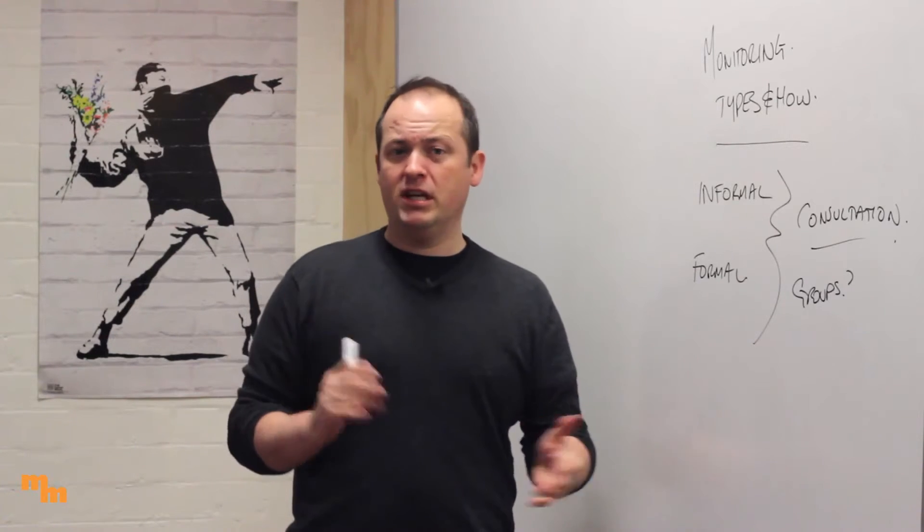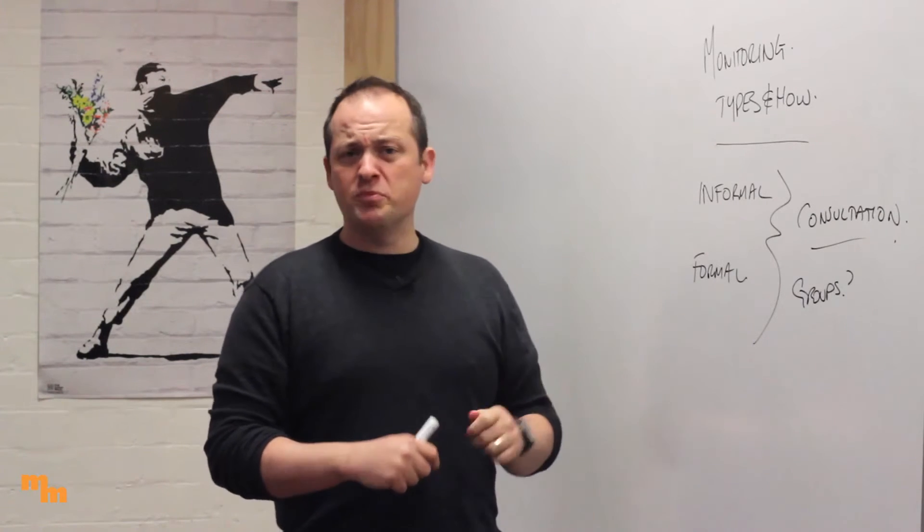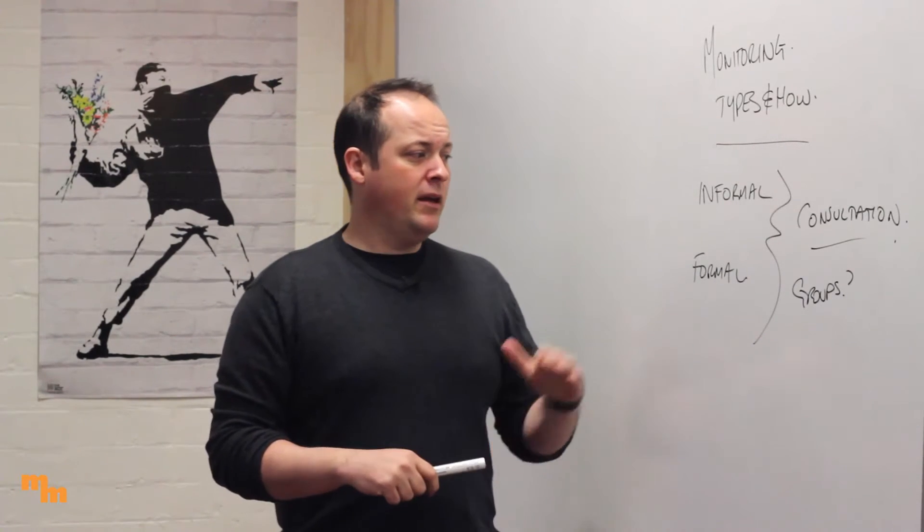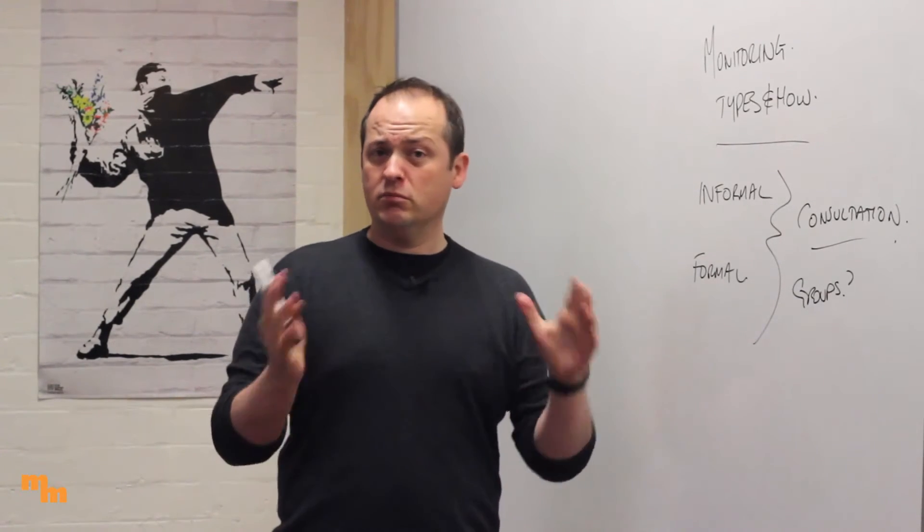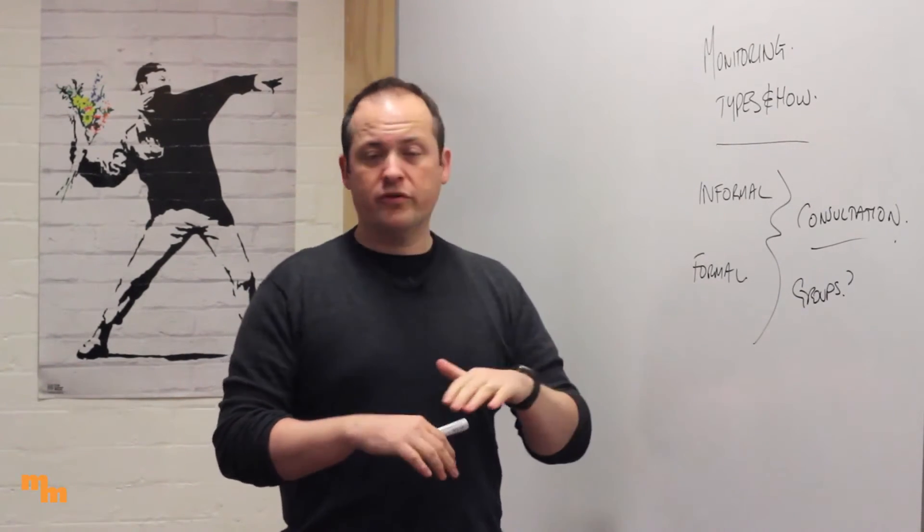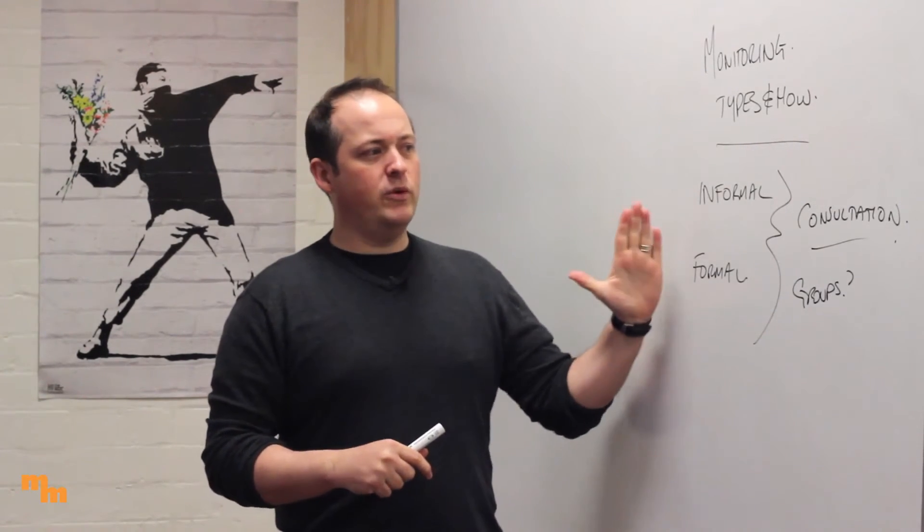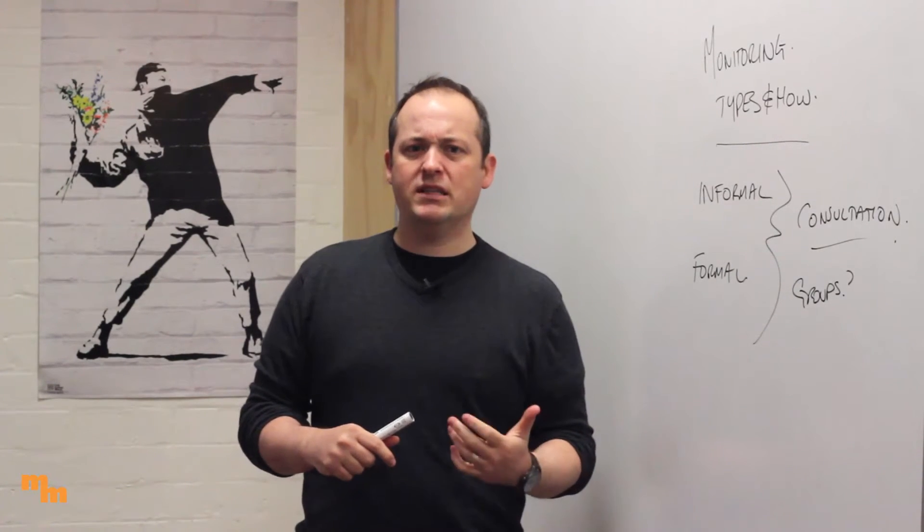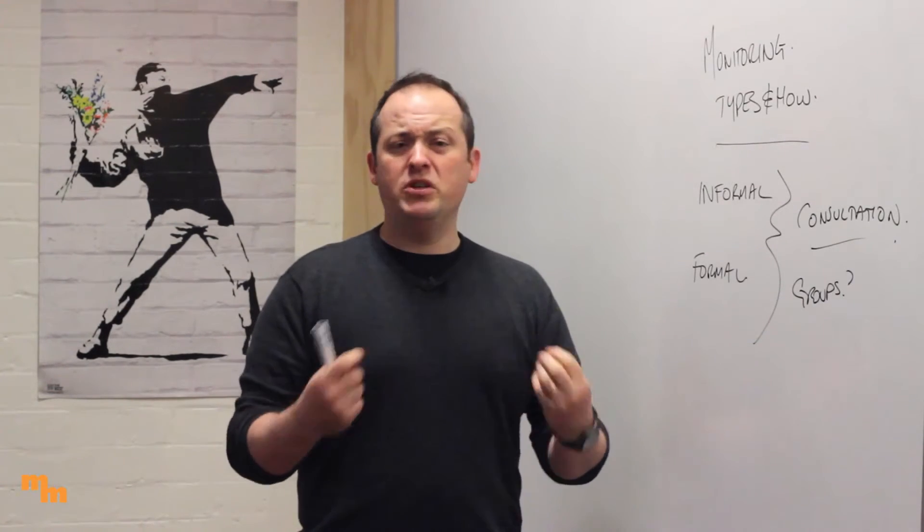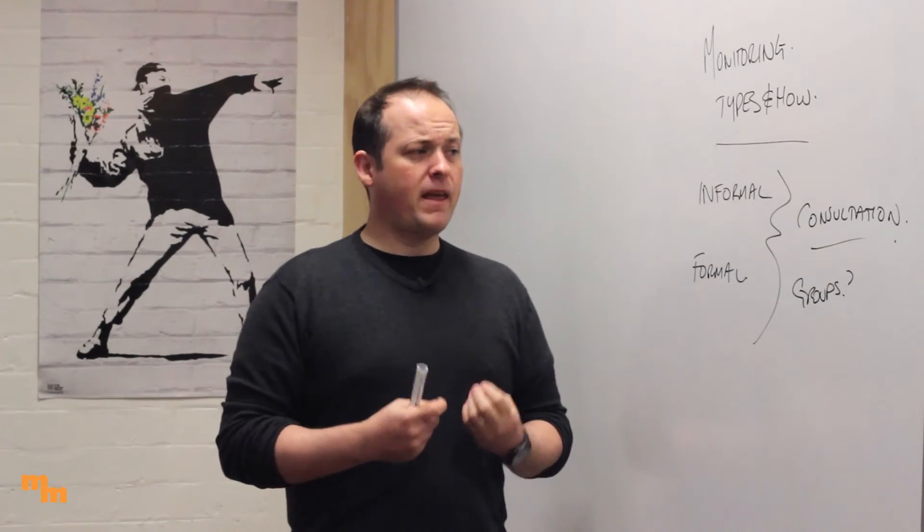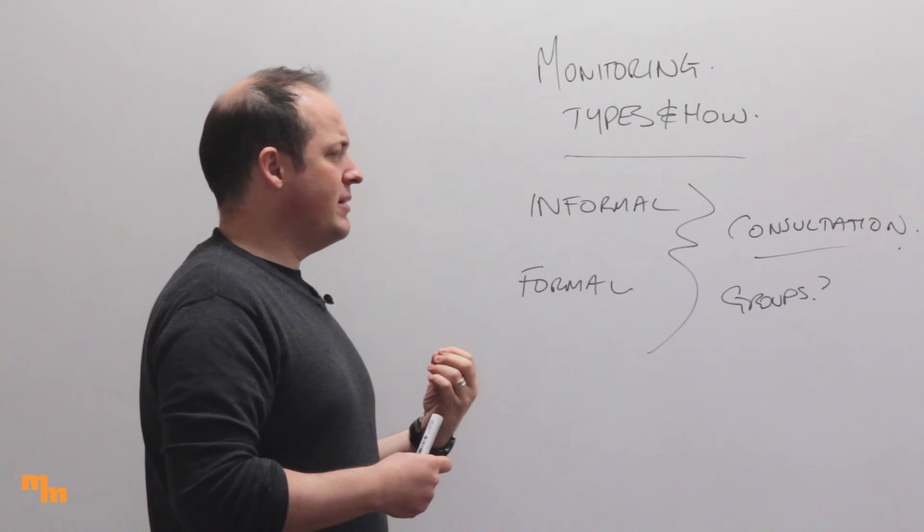We would then sit down with the cleaning contractors on a regular basis, quarterly, and talk through some of the other nuts and bolts and things that we wanted to get done. So once again, we need to just think about what the processes are and who we want to start to deal with. What are the processes or activities you're going to have in your organization, and how do you need to track them? Do you need to develop sales tracking sheets? Do you need to develop some sort of measurement of productivity? Are you going to be looking at your bank account balances? Are you going to come up with diagrams?